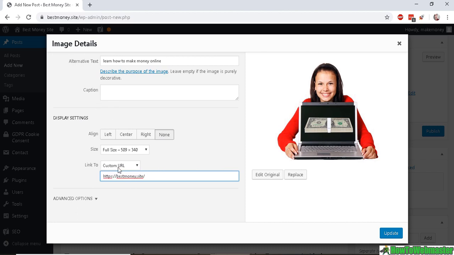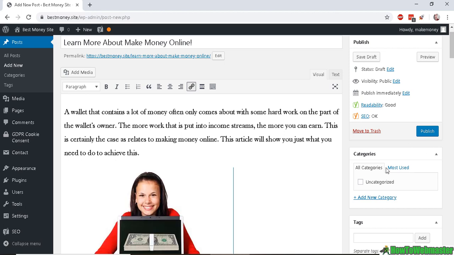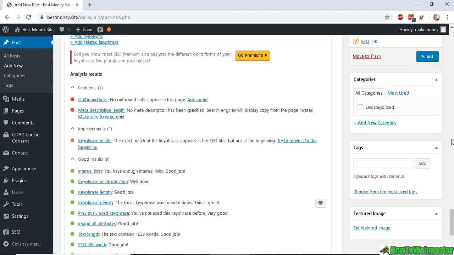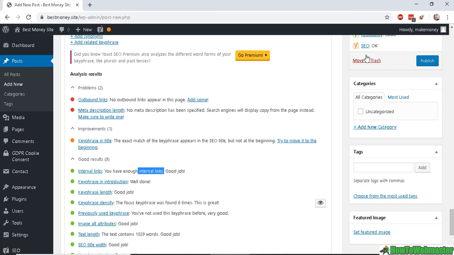So I'm just going to link to the home page. Let's update. Now let's check the analysis. So our internal link, so we just made that internal link, and we just added the alt attribute right here. However, it is still just okay.